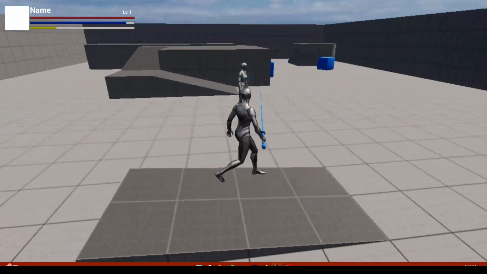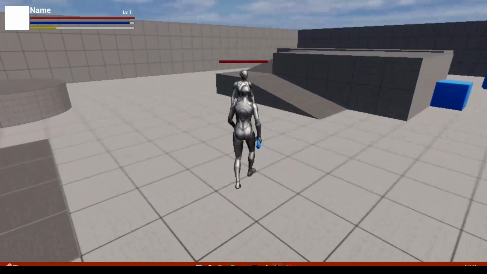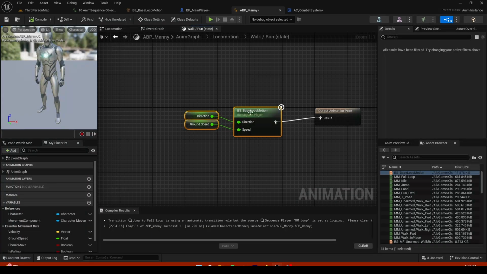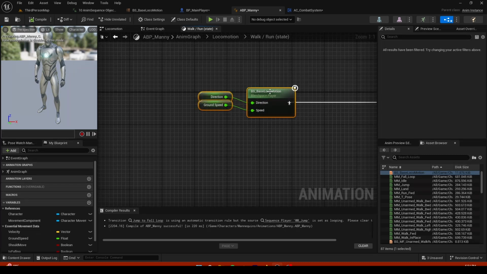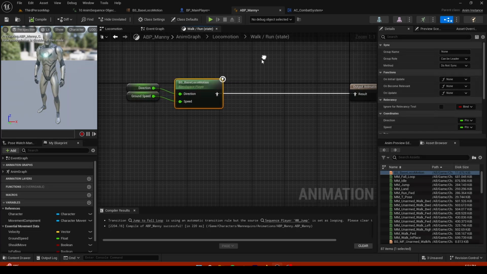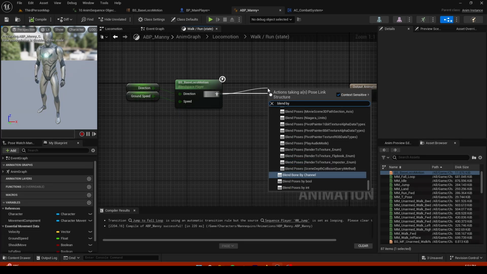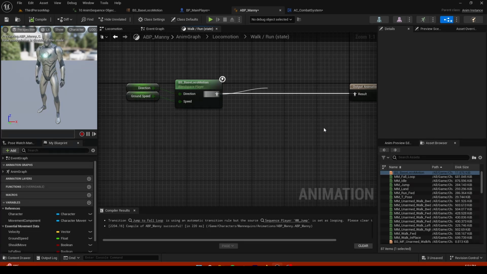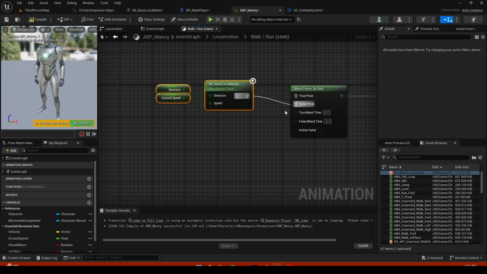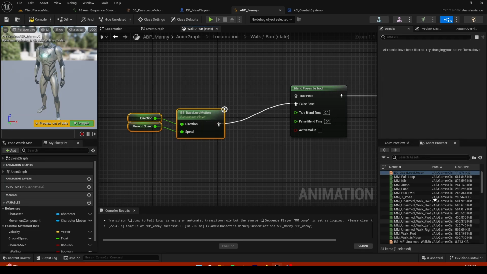And we can lock on it. But if you sprint, it's going to look a little bit weird. So now what we are going to do is basically right here where we have our base locomotion in the ABP menu. We're gonna do blend by bool. I think that was that. Yep. So if it's false, we are going to do this base locomotion.